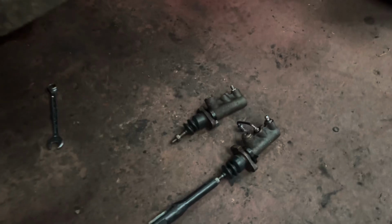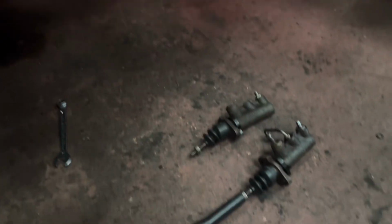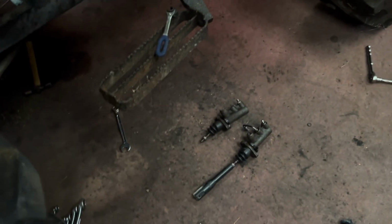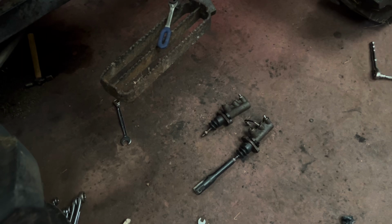So that's that pair reassembled, ready to go back in, buried under there. I'll leave that for Perkins because she took it apart, so I'll give her the privilege of putting it back together. Not that I'm being cruel.